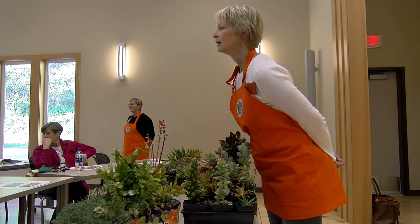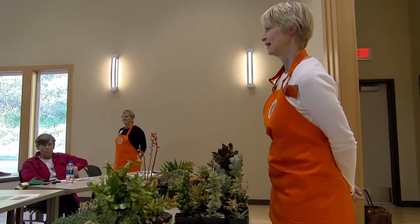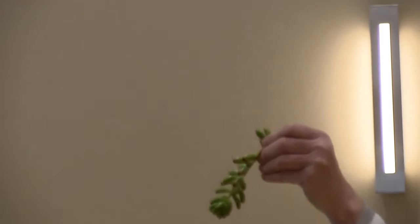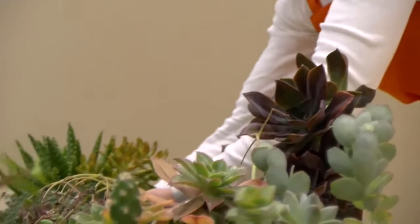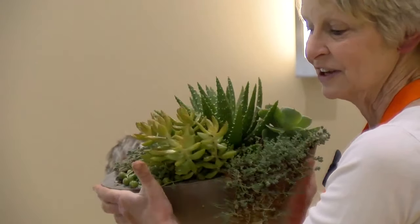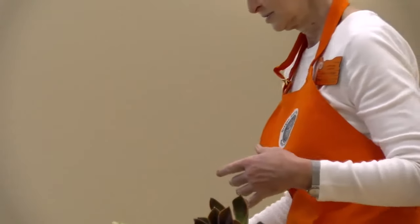So are these the ones that, if they don't have enough sunlight, they turn red? No. They won't turn red. They stay the same color. The new stem is kind of red. It looks like red velvet. The jelly bean ones are the ones. See how the tips of this are red? A lot of these will do that. The sedum that I passed around earlier turns orange when it gets stressed. See how this lime green leaf has an orange cast to it? The tips are orange.